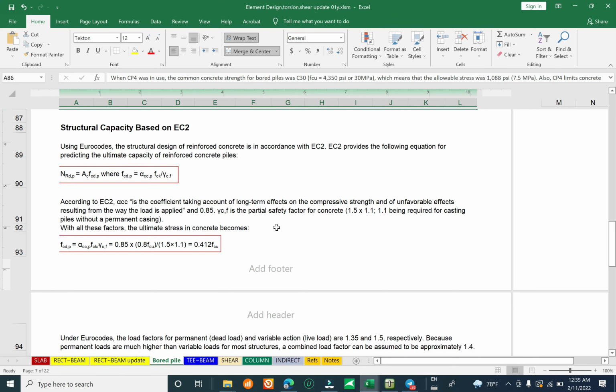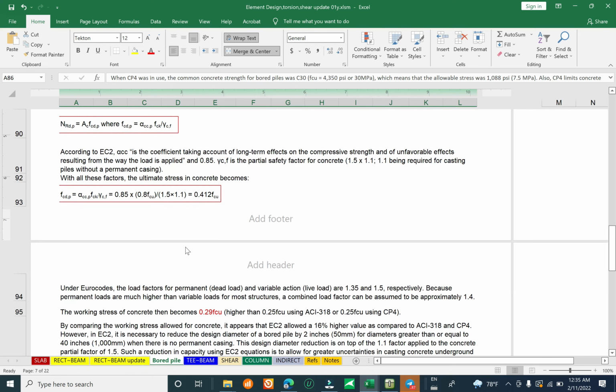For the ACI and Eurocode, there is no limit about this. You see here about Eurocode 2, we focus on concrete only, not including rebar. You will know why we do not include rebar in bored pile.